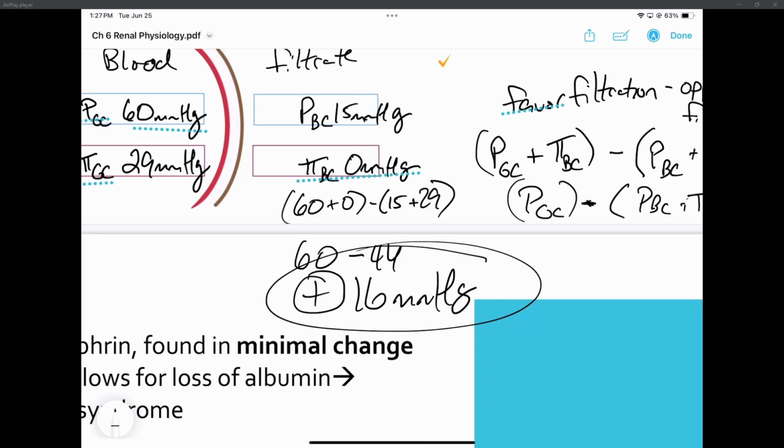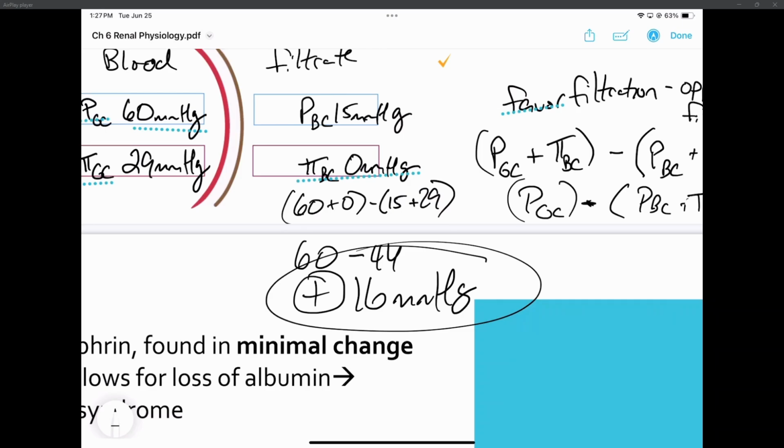The factors that favor filtration are greater than the factors that favor absorption, or oppose filtration, put it that way. So when you're doing this one, remember the hydrostatic pressure is the push, and the higher the hydrostatic pressure in the glomerular capillary, the bigger the push. If you raise the hydrostatic pressure of the Bowman's capsule, are you still going to be pushing fluid in there? If I raise the hydrostatic pressure of the Bowman space?